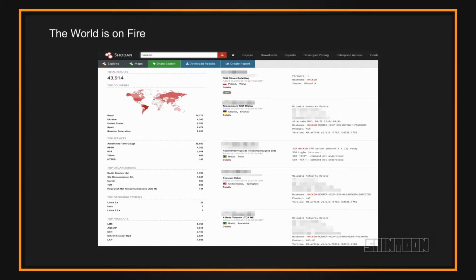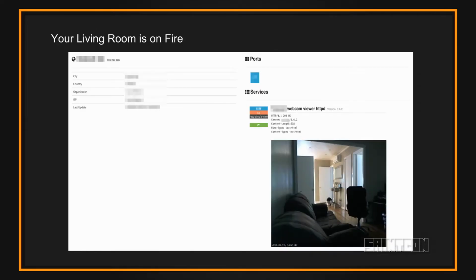I just did a search for a camera, a specific type of camera. I blurred it out though. But if you look here, this guy's living room is completely accessible to the internet, and it's super creepy. I went to the link as well, and it's totally live. This person's living room is just totally open to the internet, which is totally awesome. I was super happy about this when I saw that. I was like, man, this guy's living room is on fire.